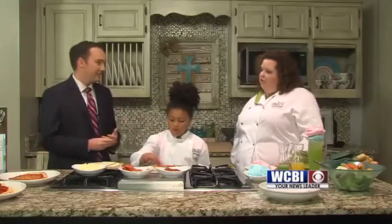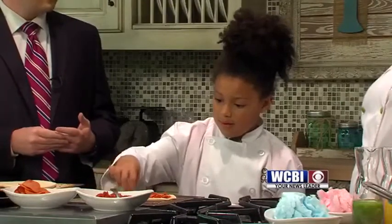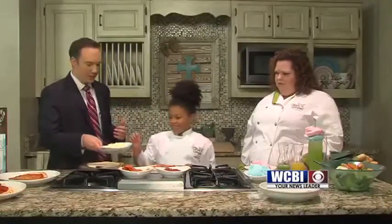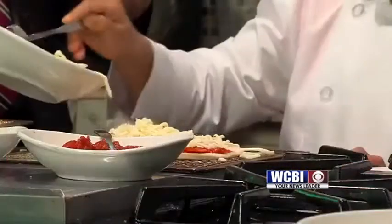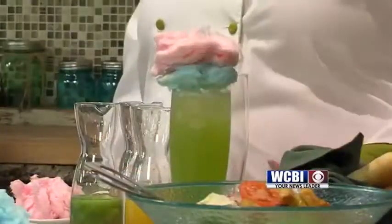We definitely like to bring them in, and they don't get to make their own, obviously, at the restaurant. And typically when you're talking about Italian food, it's more geared towards adults. But Olive Garden, it really is about family. That's what we strive to do. We enjoy the children more so. We have special things for them and stickers, and we try to make them included in the dining experience. All right, Kendall, how are you doing over there? Good. So you've got your sauce on, you've got your pepperonis going on. What do you still need? The cheese. You can't forget the cheese, of course. Throw some cheese on there. You said you like cheese, right? You can use as much as you want. There you go. Good job. That looks like a pretty good pizza to me. And then we have this new non-alcoholic beverage for the kids. It's called our green apple fizz. It comes with cotton candy, and it's got green apple and pineapple juice and soda.